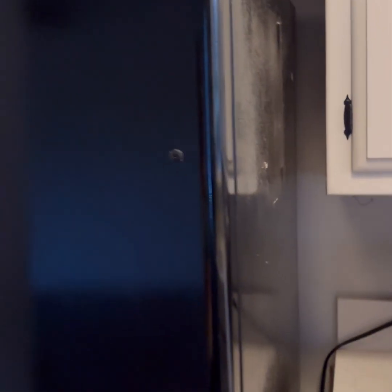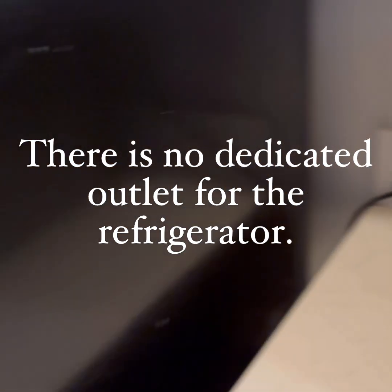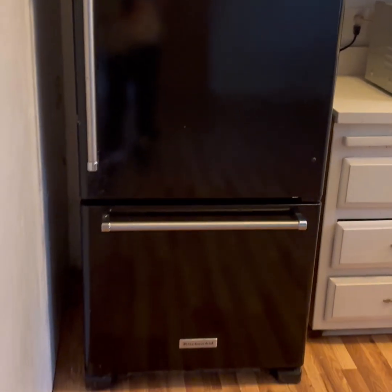And I've got to get rid of that because the fridge doesn't go there. It's just plugged in right there. Wow. It doesn't even have its own plug. So that's got to get wired in, and I'm going to put it right there. And I'll have to put a cabinet over it, obviously. But this is all wasted kitchen space. That's very, very valuable. So we're going to get that fridge out of the way, get easier access. Even the way it opens is super awkward. You want your fridge to have easy access. That seems very awkward to me.